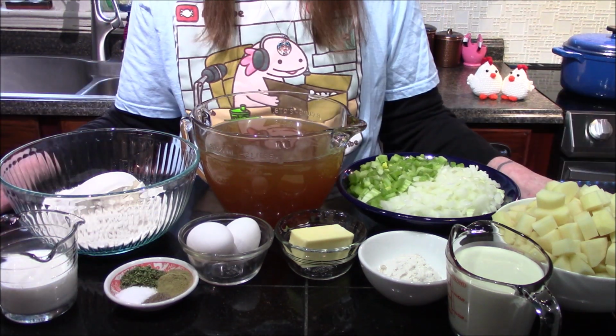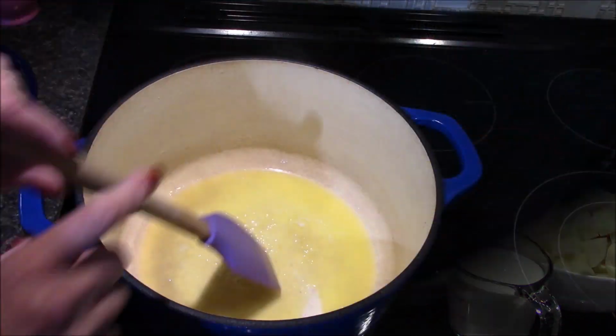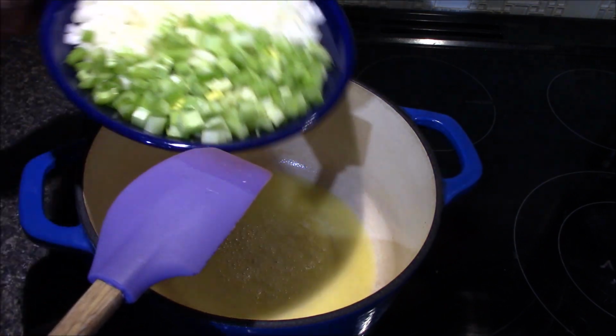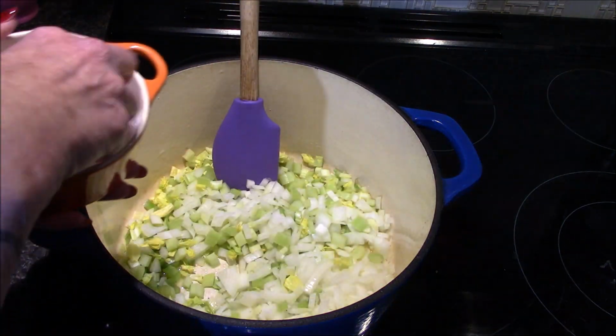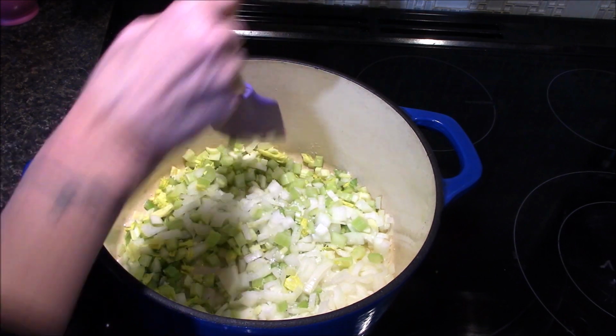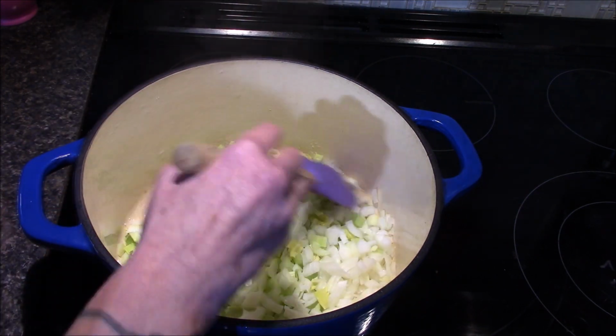All right, those are all our ingredients, so let's get moved over to the stove and start bringing our soup together. Here at the stove, I've started by melting the 4 tablespoons of butter, to which I'm going to add the onion and the celery, and a little pinch of salt, and these are going to saute for about 5 minutes, or until the onions start to turn translucent.